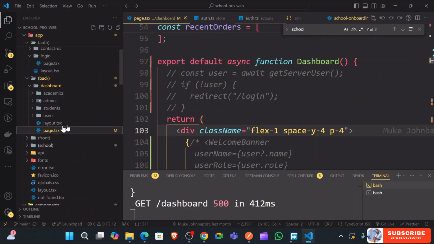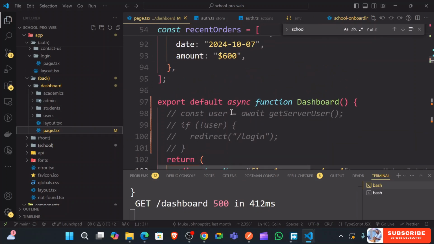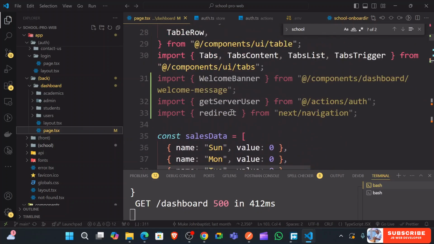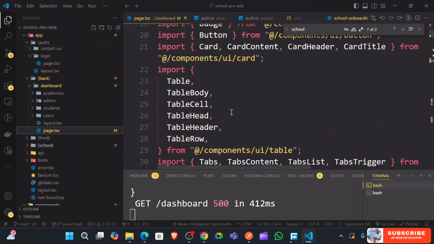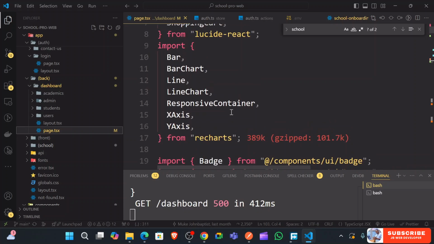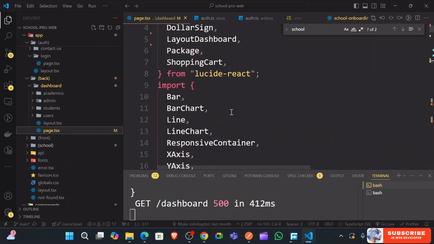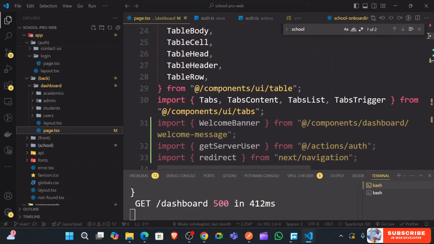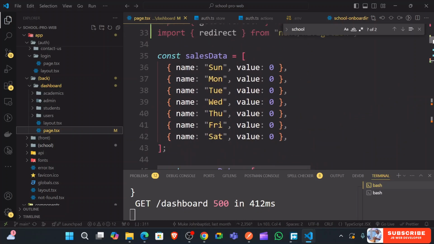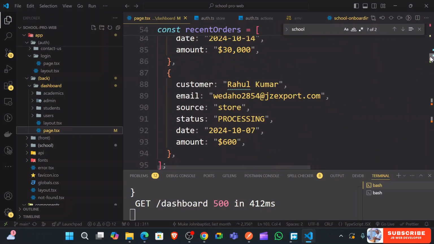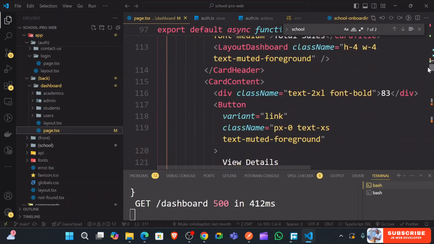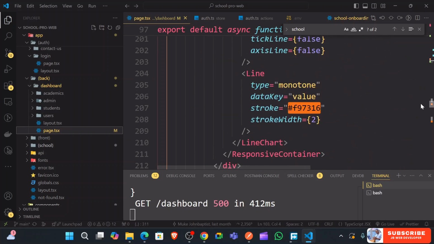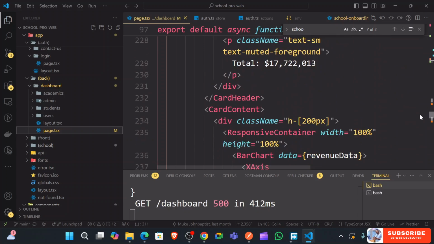Dashboard page. Okay, so what is weird on the dashboard? Like, what the heck is going on here? I think it's because some of the things here cannot be in here, like React charts, they work on the client. Okay, some of all these things actually just work on the client, most especially the charts.